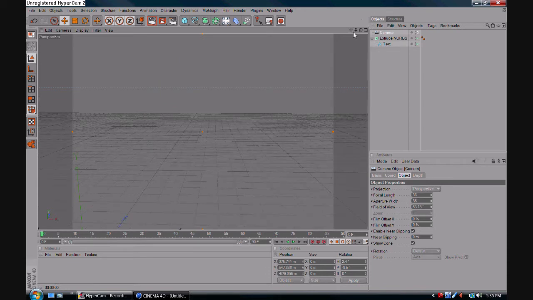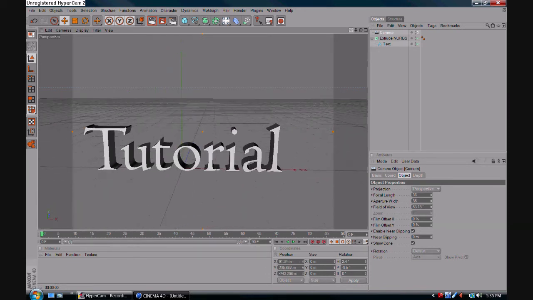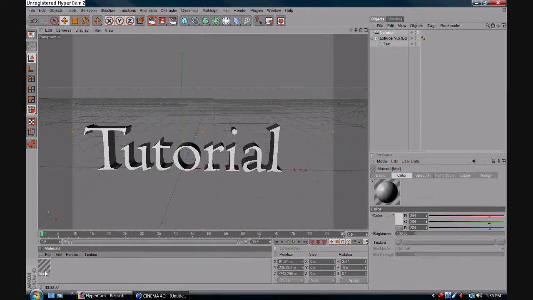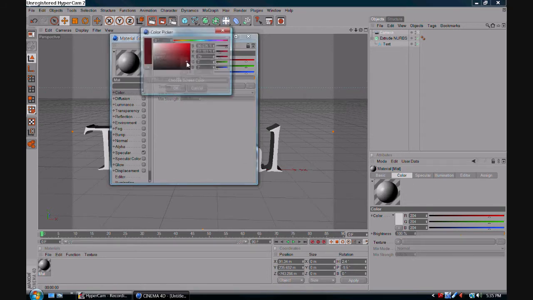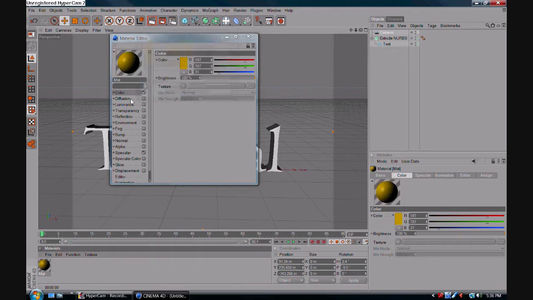Okay, now you want to add some text effect, I'm sure. And you want to add some color, is what I mean. So double click right here and then this will come up. We'll say matte. Double click that, this will come up. Now you want to double click here. You can get different colors by going like this. See that? Yellows. I think I'm going to make it a darkish yellow.